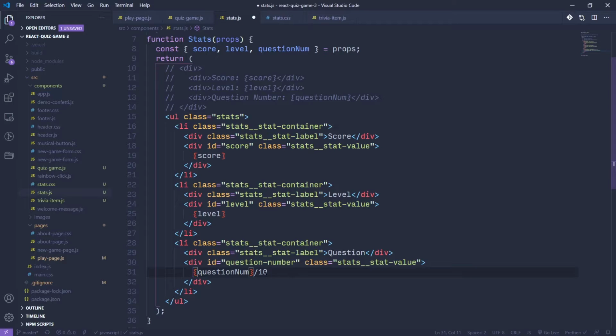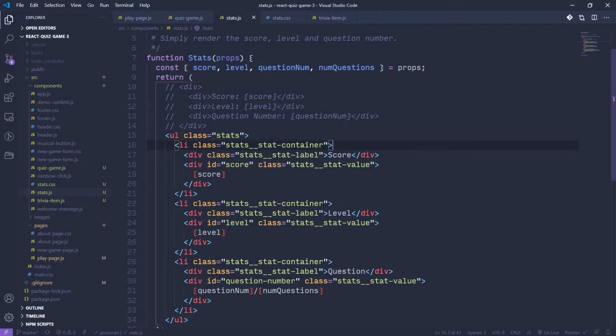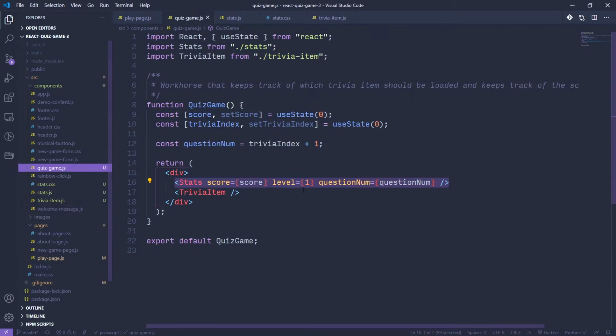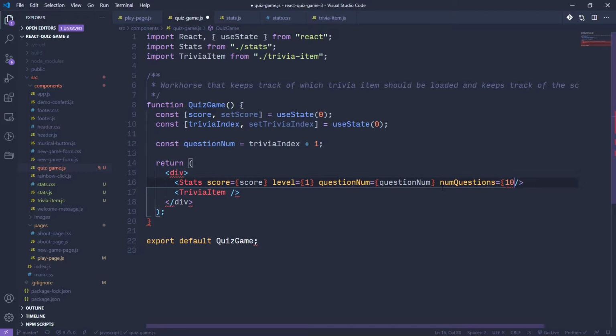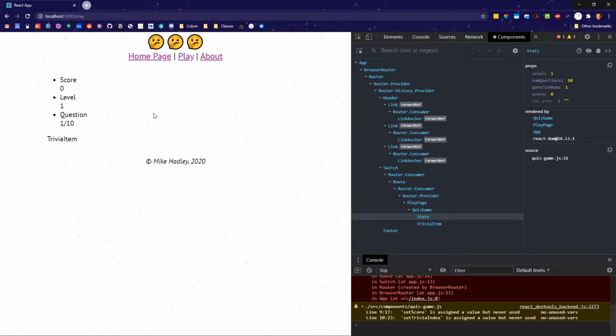And you know what, now that I'm looking at it, we forgot one prop here. We need to also pass in the number of questions. So we have the current question, which we're on, and then we also need num questions as a prop that we will put in here. So let's get rid of this. And flipping back to the quiz game, let's pass in the num questions and make sure this renders in our unstyled version. So unstyled version, looking fine.